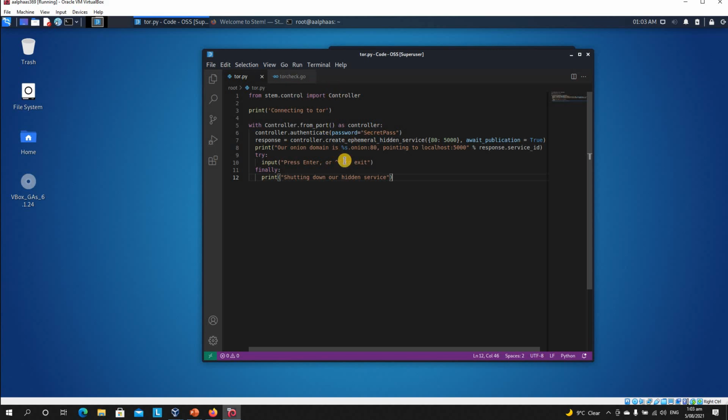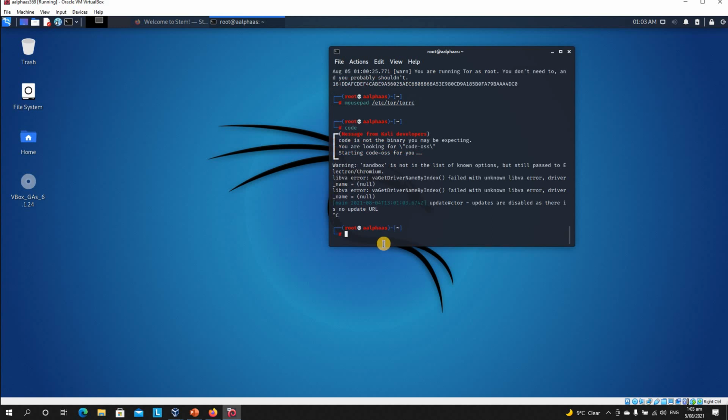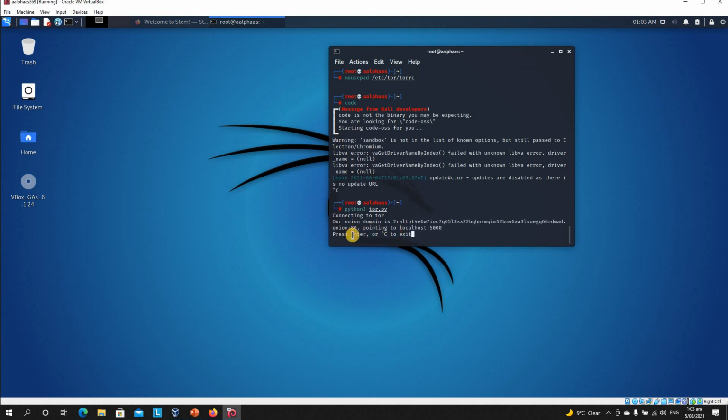Okay, let me run this script so it will be more clear for you. And yeah, I have to run this using Python 3. One more thing, it's not Python 2 anymore, it's Python 3. I know the Python guys know that. I'm not a big fan of Python, but sometimes for stuff like this, Python works well.